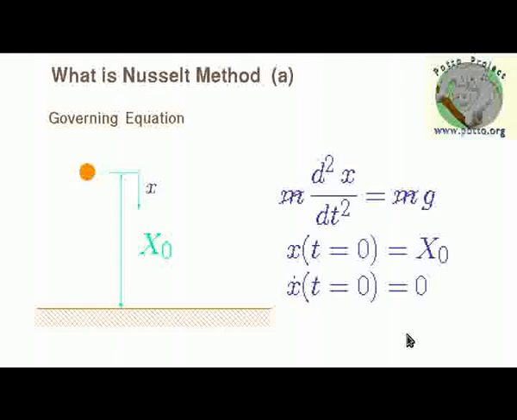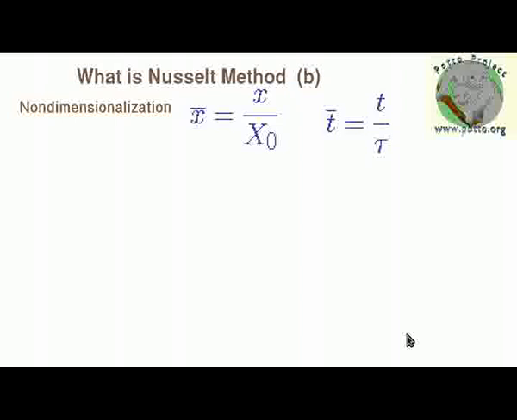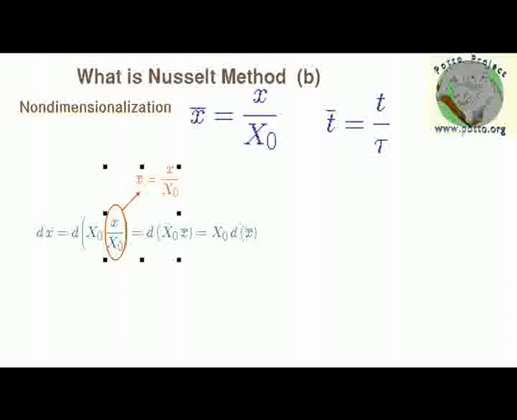The difficult part of dimensional analysis using the Nusselt method is to define the characteristic dimensional lengths. In this case, we will define the characteristic length as x0 and the characteristic time as the time it takes for a human to walk this distance, which is approximately 6 km per hour. Typically what we will do is write dx, and dx will be equal to dx0. We multiply by x0 and then divide by x0.